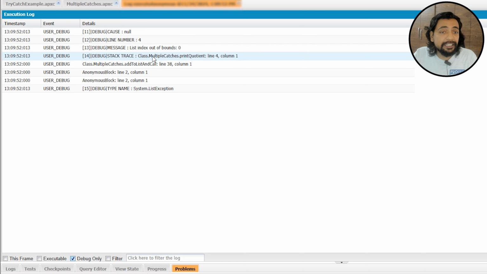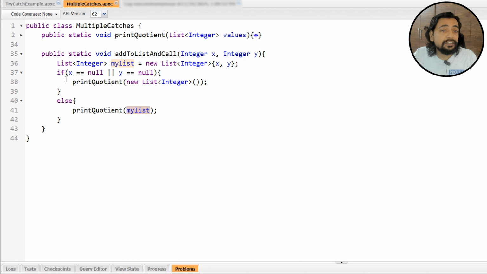It is telling me that the actual exception is coming from print quotient method line number 4. This is the actual cause of the exception. But this print quotient method is getting called from the add to list and call method, which is line number 38 of this class. Let's check out line number 38. This is calling the print quotient.